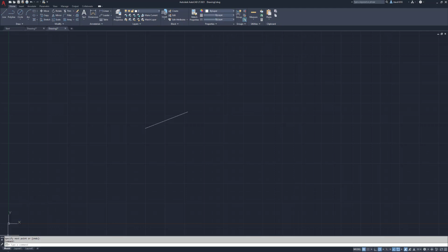The bulk of our work while we're drawing for right now is going to take place on the Model tab, and that's the tab that happens to be active. You can kind of see it's a little bit darker. It's not as easy to see which tab is active. It's just a little bit bolder. And the more I look at the drawing tabs up here, it's not all that easy to see which drawing is actually active.